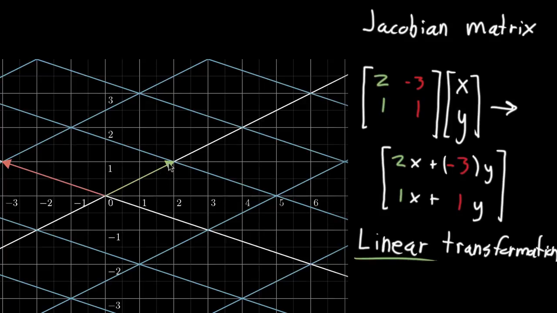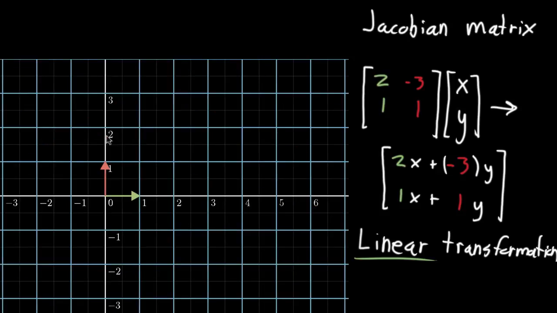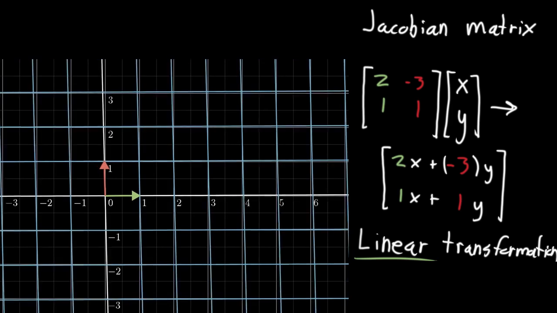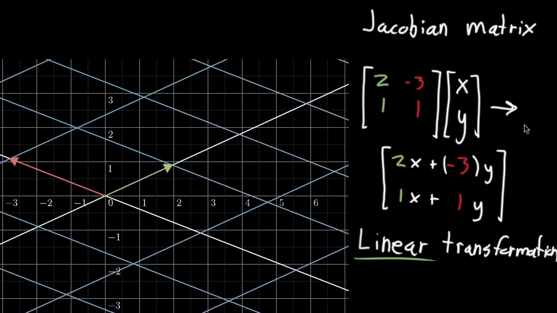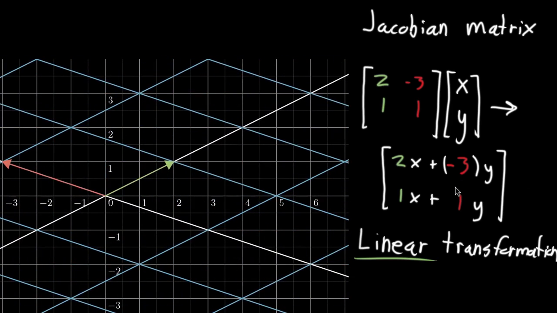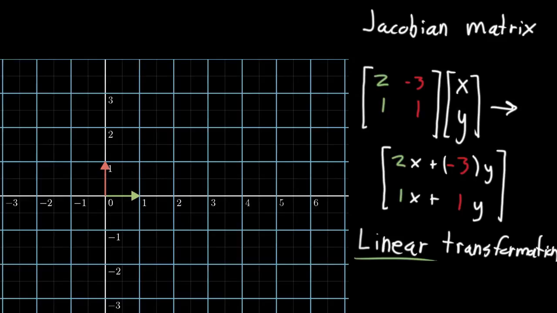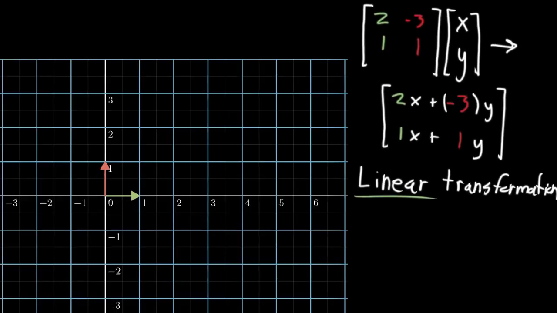I kind of like to think about it that lines stay lines. And in particular, the grid lines here, the ones that started off as vertical and horizontal, they still remain parallel and they still remain evenly spaced. And the other thing to notice here is I have these two vectors highlighted, the green vector and the red vector. And these are the ones that started off, if we back things up, these are the ones that started off as the basis vectors. Let me make a little bit more room here.